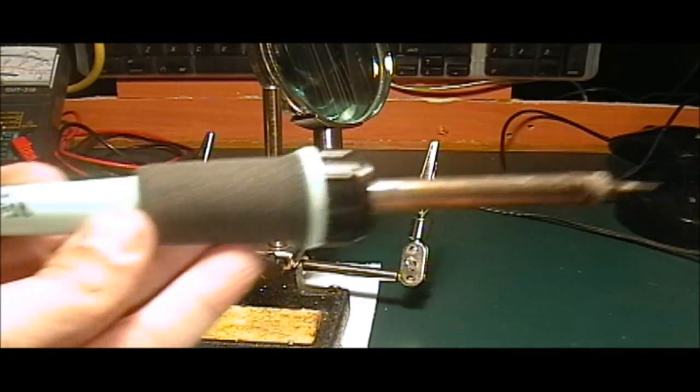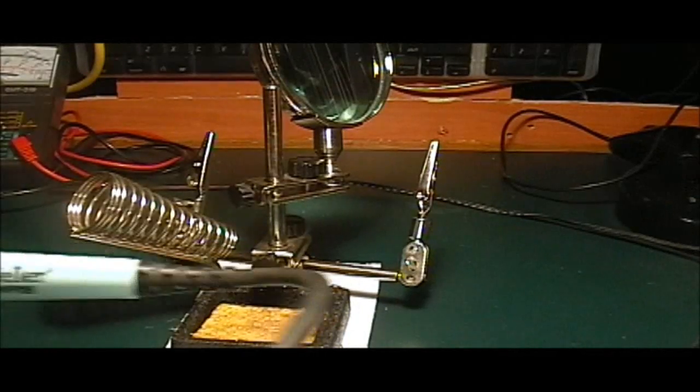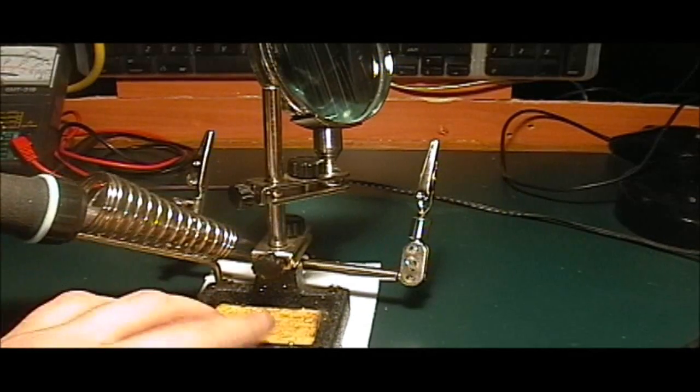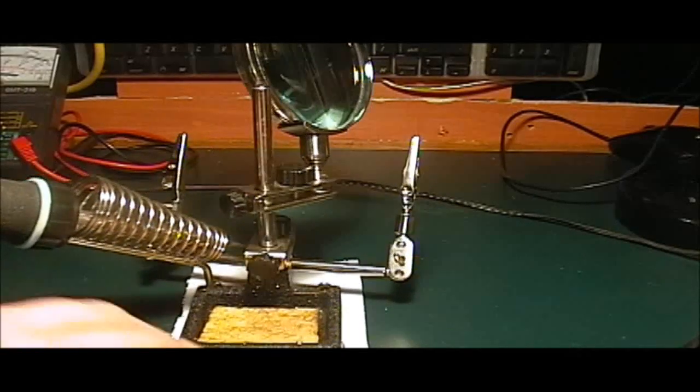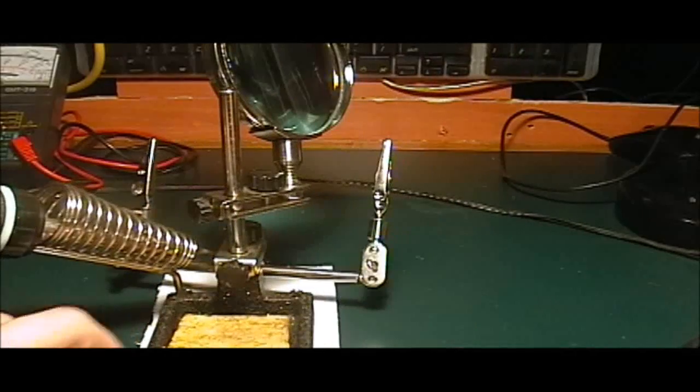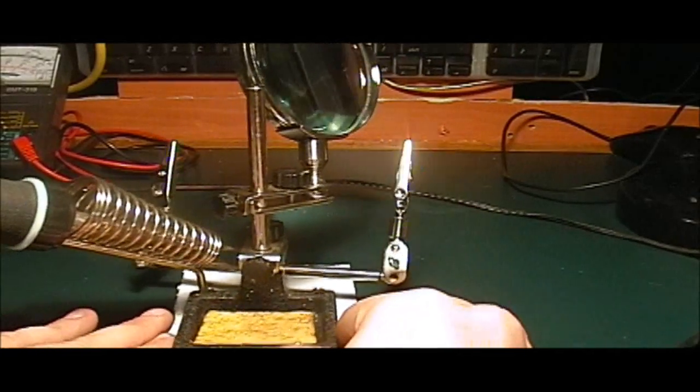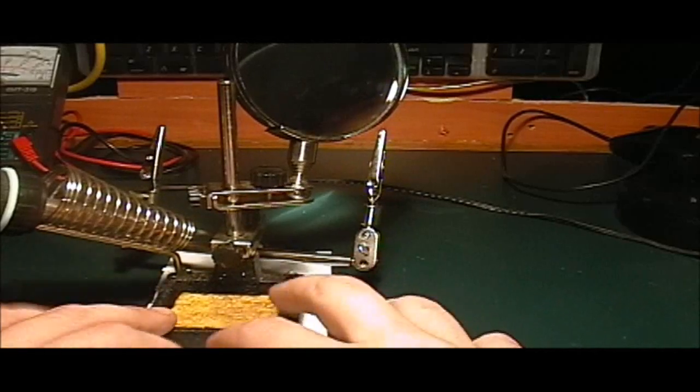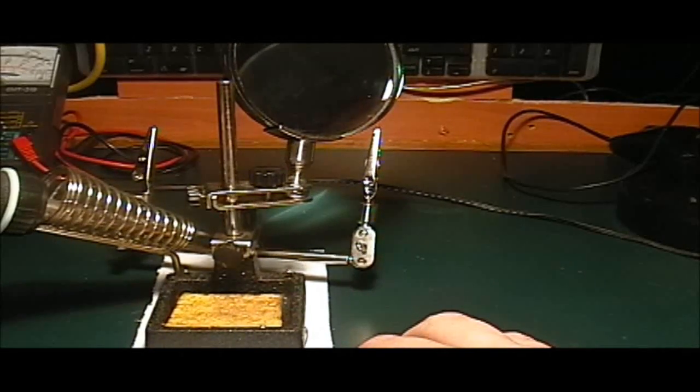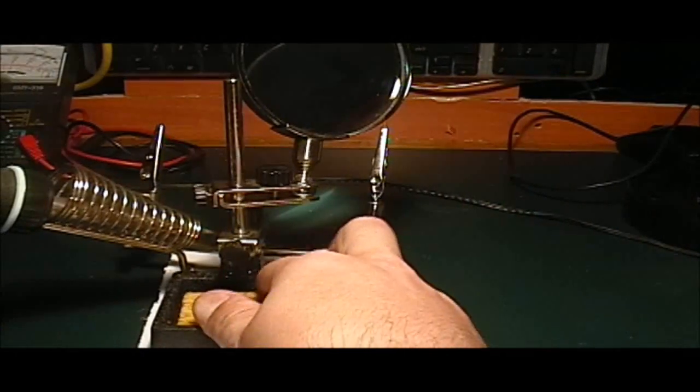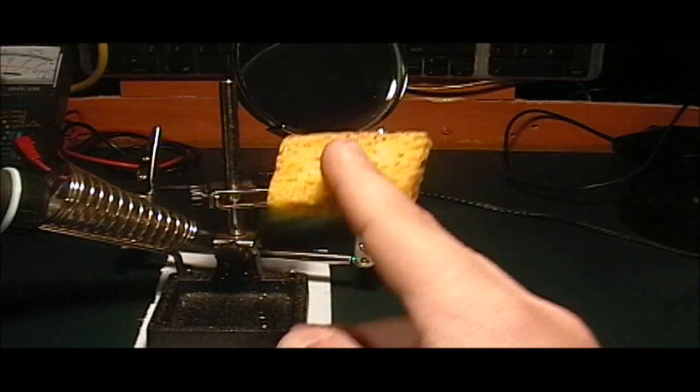What I'm using here is a 25-watt Weller soldering iron and an El Cheapo Radio Shack soldering station. This likes to tip over, so I just hot glued it to a piece of plastic to give it more surface area so it doesn't tip over as easily. On it there is also a sponge, and you're going to need one of these.